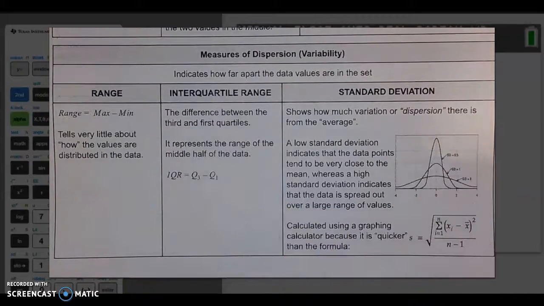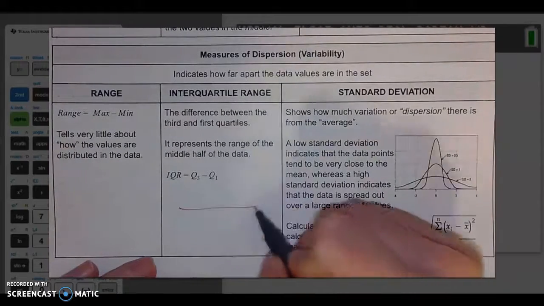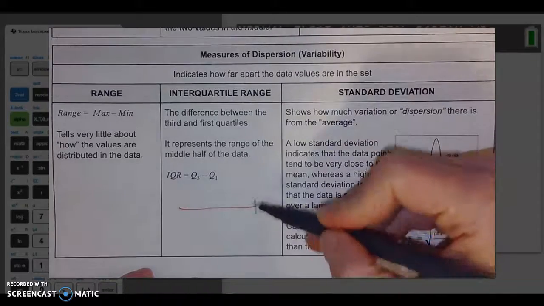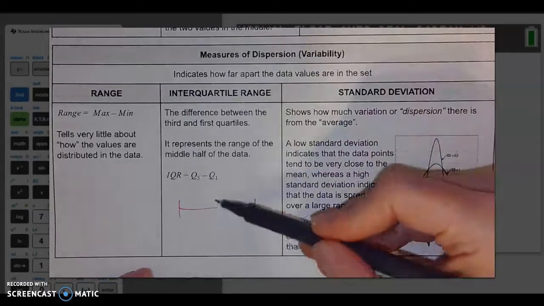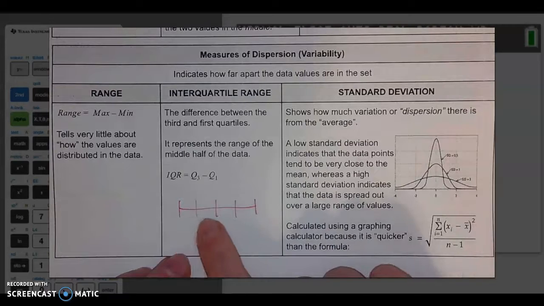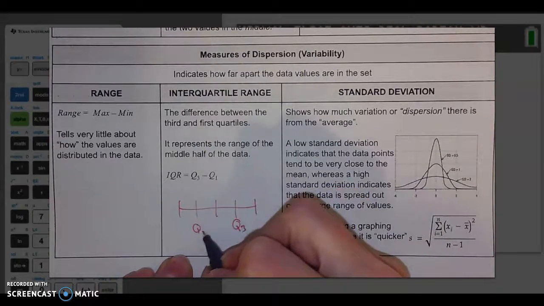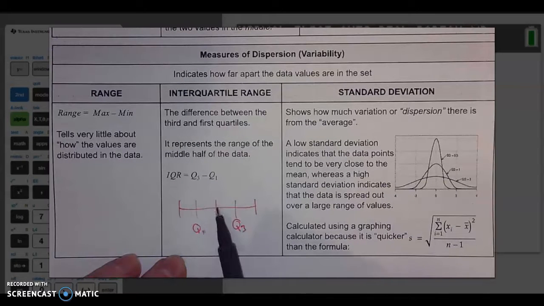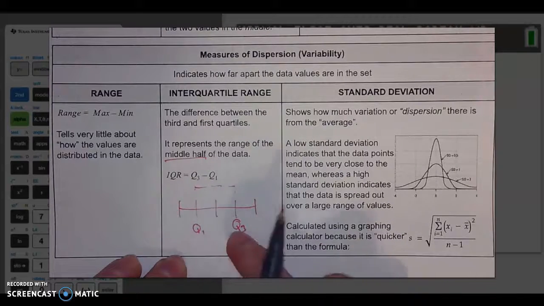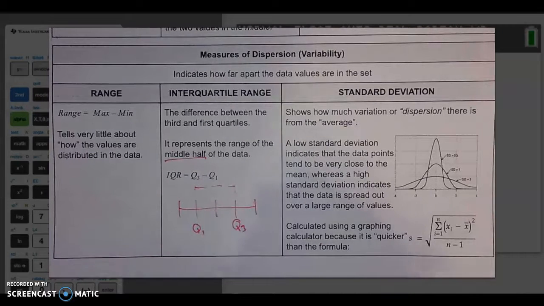However, the interquartile range does give you kind of a better idea. What the interquartile range does is you have your max and your min, and it basically cuts your data into 4 little parts. And so then you have a Q3, and we'll talk about this more when we do box and whisker plots, but you're taking the middle of the lower half and the middle of the upper half, and you're finding the range between those 2. You're finding the range of the middle half of the data. That does give you kind of a little better idea about how spread out it is, but still it's not going to tell you perfectly how it's spread out.